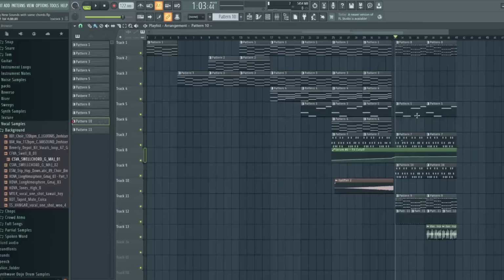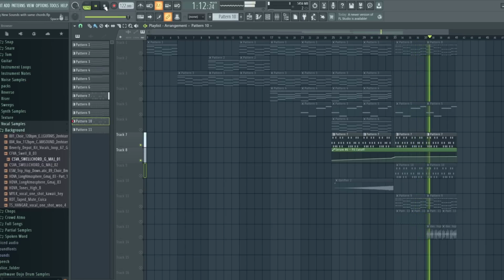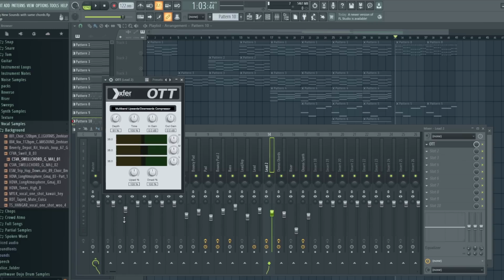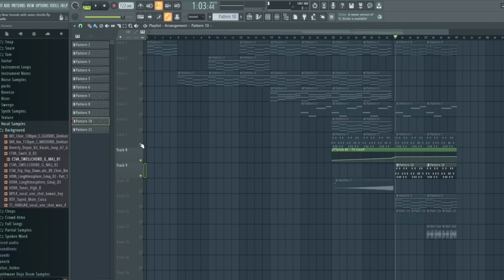So if we were to play them together, actually I think it's the same octave. It's just that I put some OTT on this one, so this is a free plugin. This really adds just a lot more compression sound. So if I were to take it off, so as you can see, it really just adds that kind of color to it.